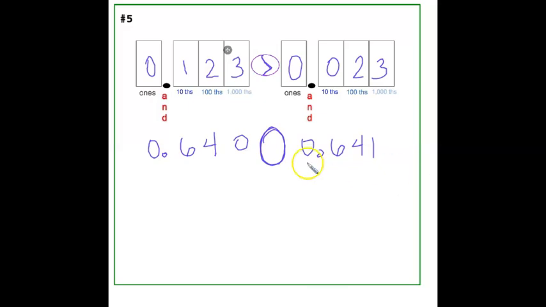Okay. What about this one? Which one would be bigger? And I'm going to give you a couple more to try out. I'll make this a different color.